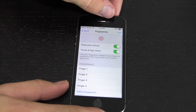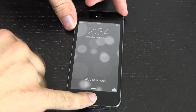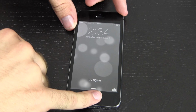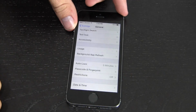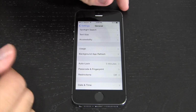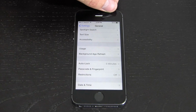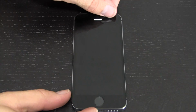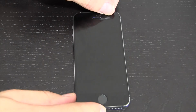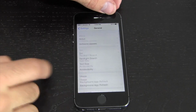So as you saw earlier, I tried to use my pinky. I'll try to use my pinky now. Oh, first bug. There we go. So it worked that time, and it does actually learn it better as you use it. It's to the point now where my thumb works every single time. I've yet to ever have it say try again. So as I use my pinky, it should learn it a little bit better, and hopefully that doesn't keep happening in the future. See, even that time it worked great.